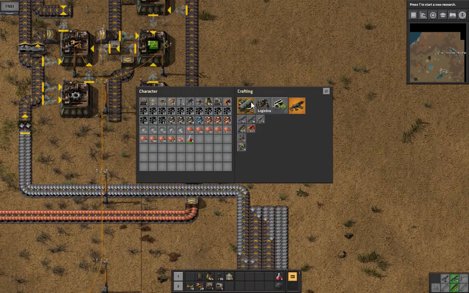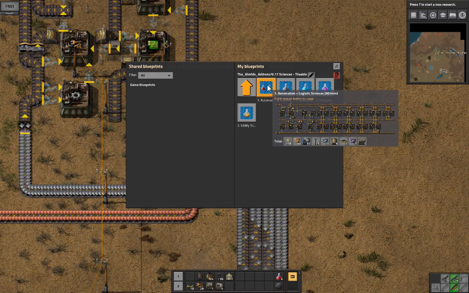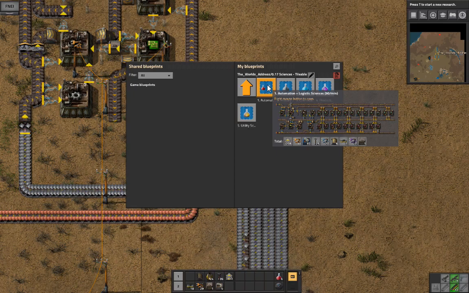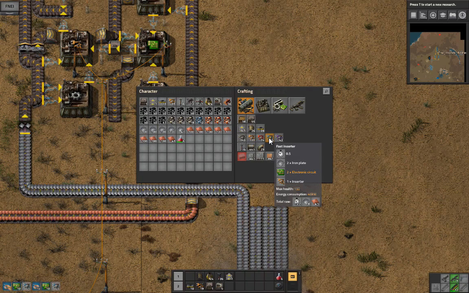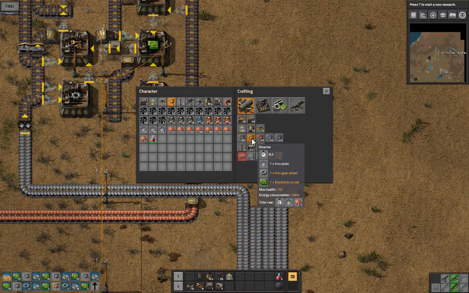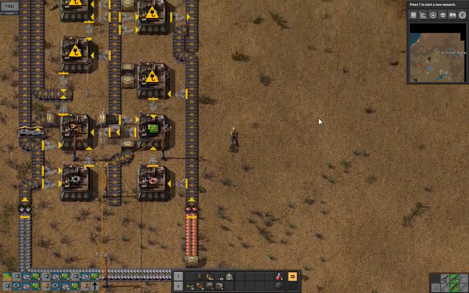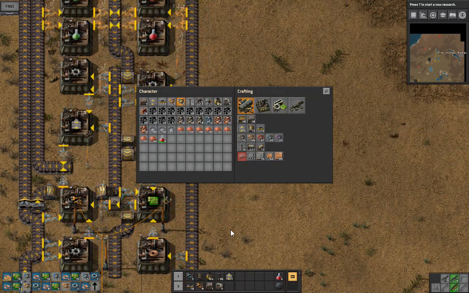Okay, so I need how many fast inserters? 20 fast inserters, 44 regular inserters. That's about it. 20 fast inserters. 5, 10, 15, 20. 10, 15, 20, 25, 30. 35, 40, 45. There we go. Itchy. So, we'll go ahead and put fast inserters right here.